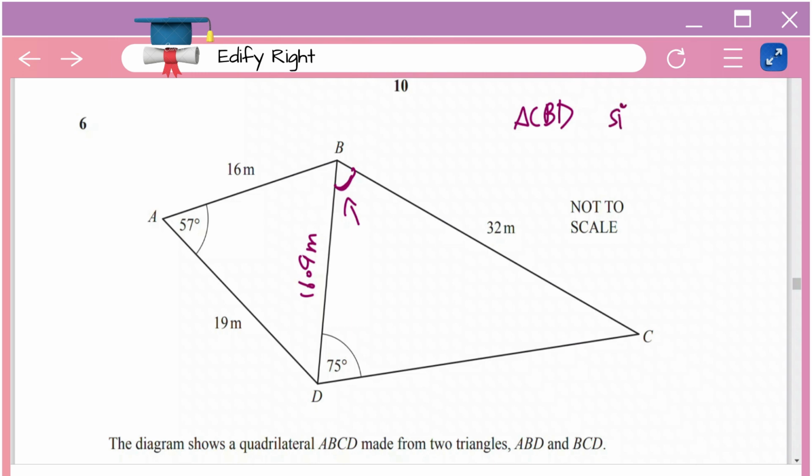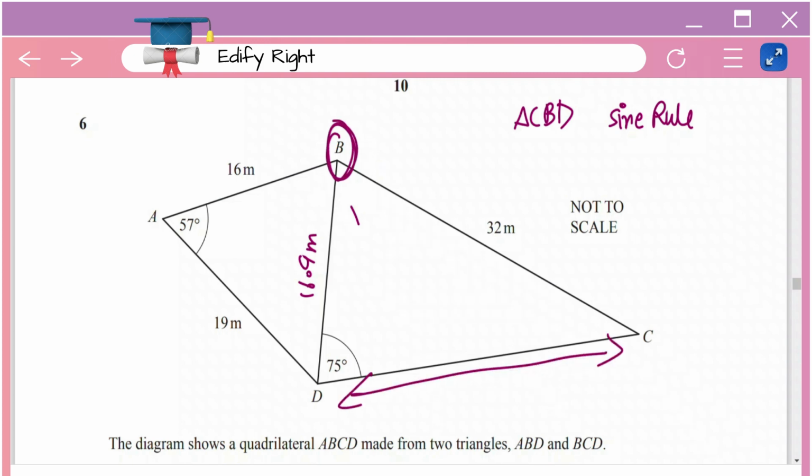So we can use the sine rule here to figure out what this angle is. I know that we're supposed to find this angle, but first we have to find angle C in order to do that. Why? Because in sine rule we take an angle and the exact side opposite to it. If you take this angle B directly, the opposite side's measure is not available, so we can't do that. That is why we have to first figure out what this angle is. So let's do that by using sine rule.